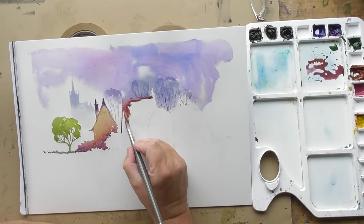Bringing it down, I'm just mixing it in. Bit of this green now. Bringing it down. Bit more stronger green, just for these far edges and underneath. See, I'm just almost like randomly painting this. It's like drawing the picture with your paintbrush.